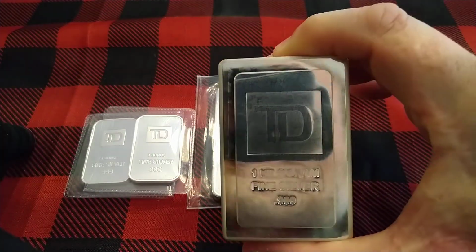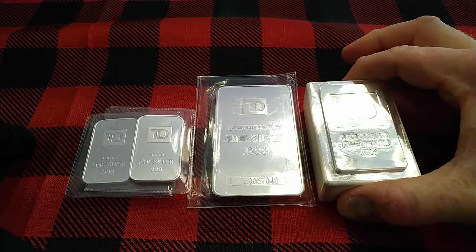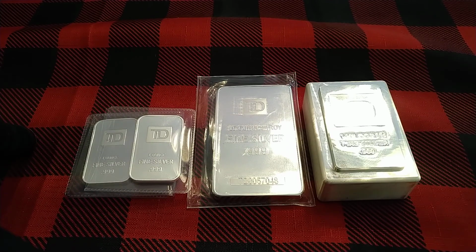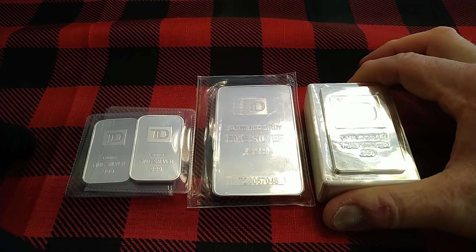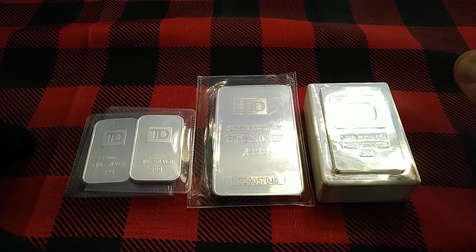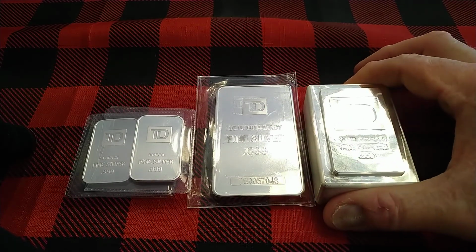I'm just trying to say, try to put your money into something that could help you in a grid down situation. Or if the governments and their central banks and fiat currency somehow make a bounce back, a year from now, if you wanted to, you could trade that back in for fiat currency. You're not going to lose your money, okay? You're investing in silver. And again, I highly recommend buying silver that is in the bar form and as plain as possible. Okay, nothing fancy.